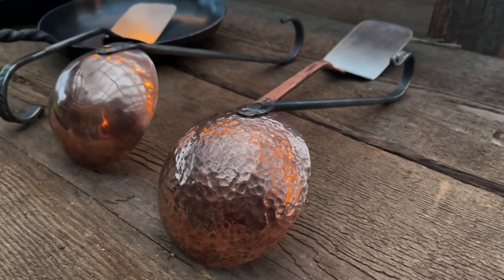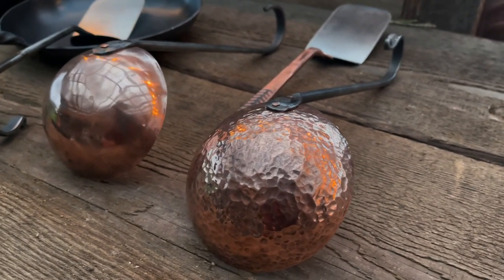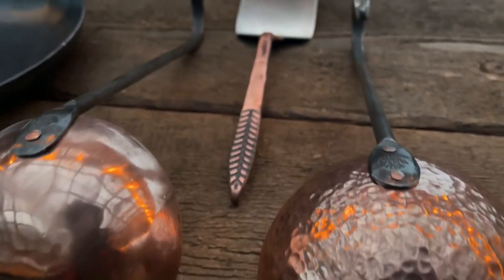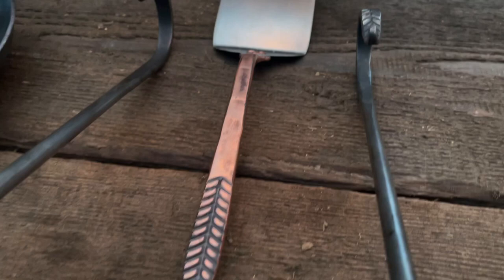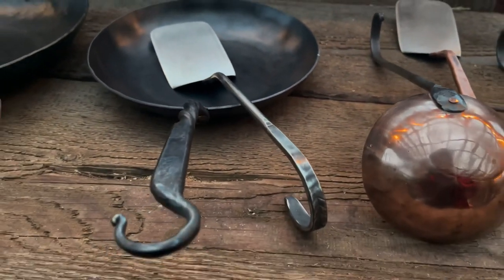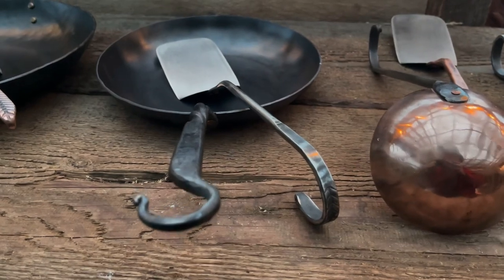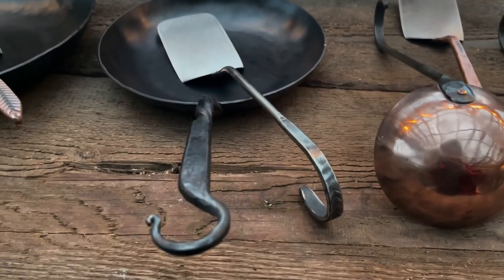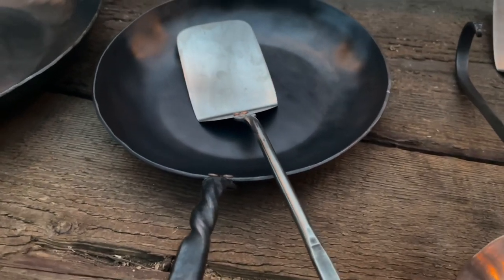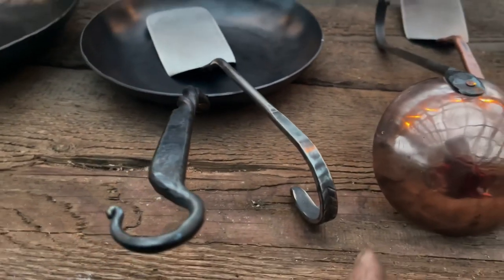All right, so here is the copper ladles, one hammered and one polished. In between, we got the straight shooter copper spatula. And here we have a 9-inch, this is the smallest skillet I make, with a steel handle with a twist hook on it. And we have a stainless steel hook spatula.